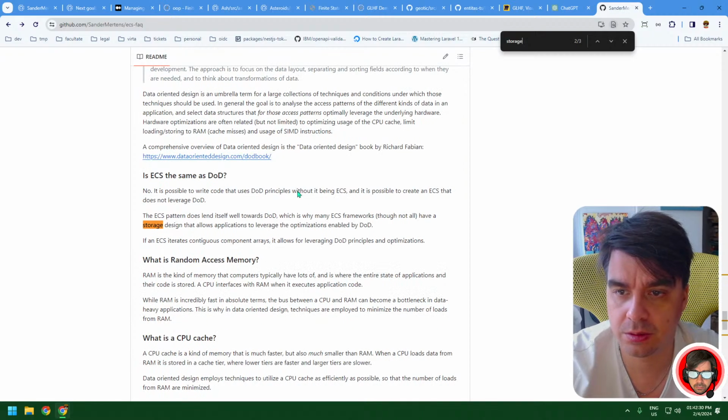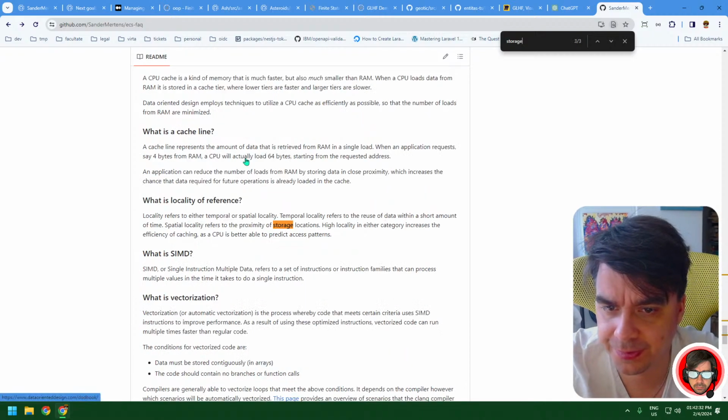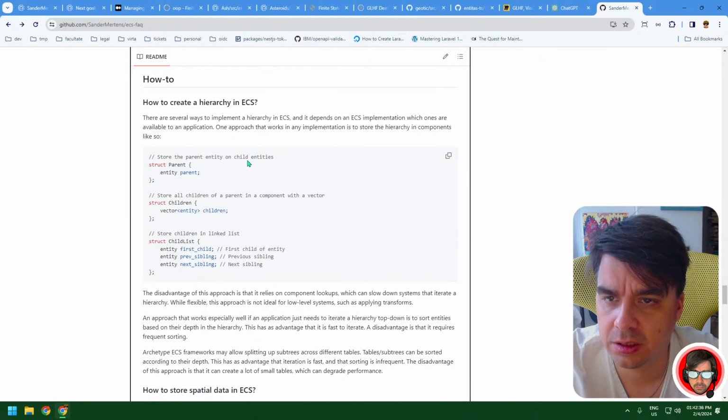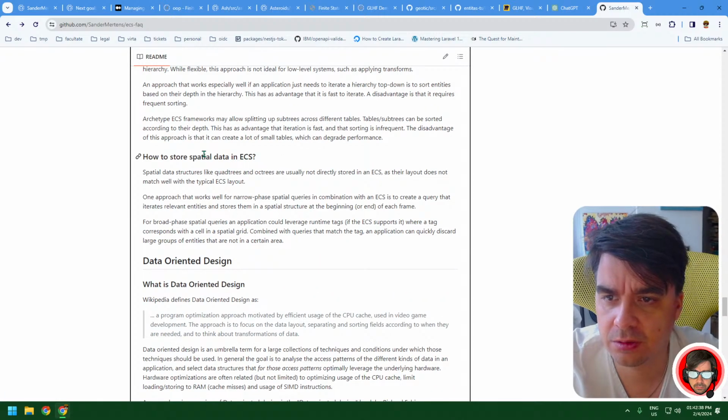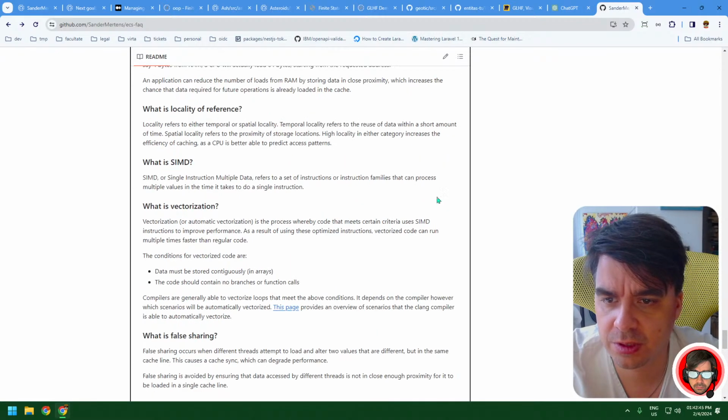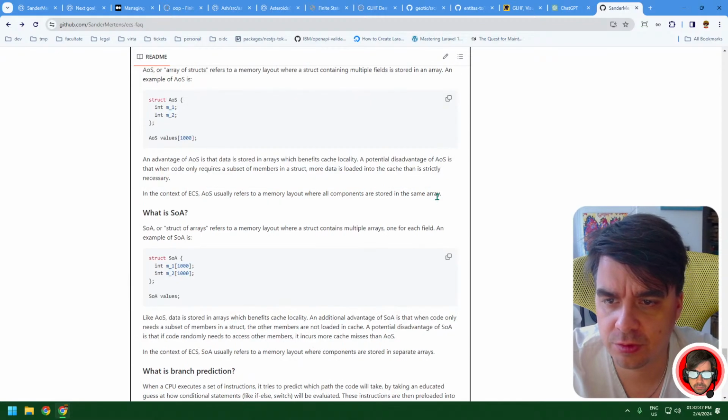And on the storage design, he wrote something very interesting: how to store data. There are two types of storing the data.